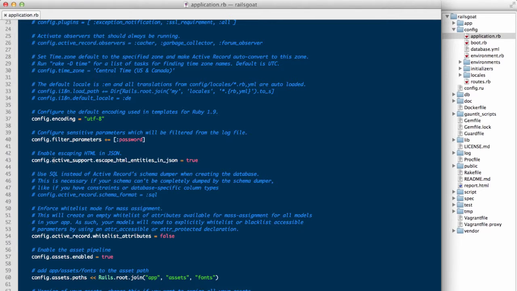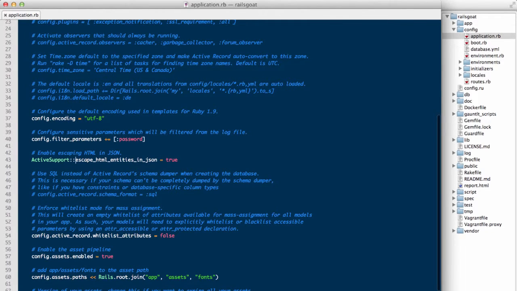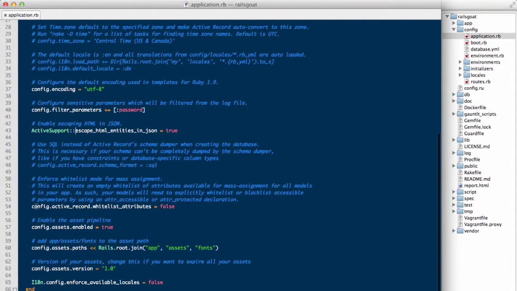Next, it should be noted that in Rails 3.2, the default ActiveSupport config declaration must be changed as it does not work. Instead, call ActiveSupport directly as demonstrated. Lastly, with the exception of Rails 4, you want to ensure that whitelist attributes is set to true. This option requires your models to leverage whitelist attributes in order to prevent mass assignment vulnerabilities. Although the case can be made that attr_accessible declarations are additional overhead, this overhead is well worth the effort considering the potential impact even one mass assignment related vulnerability could cause.